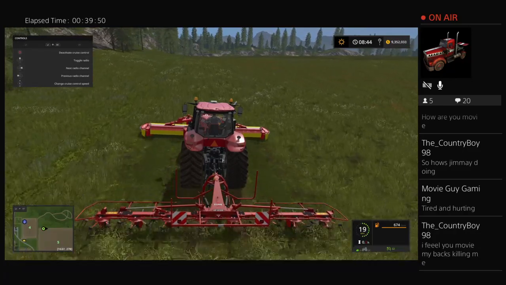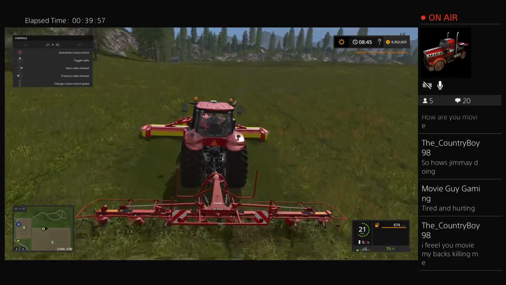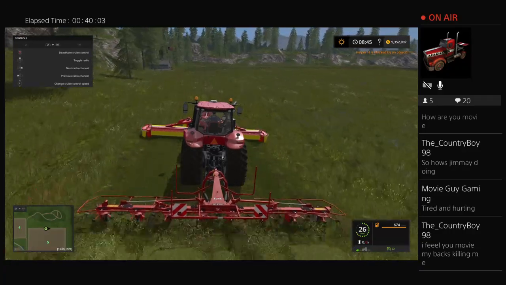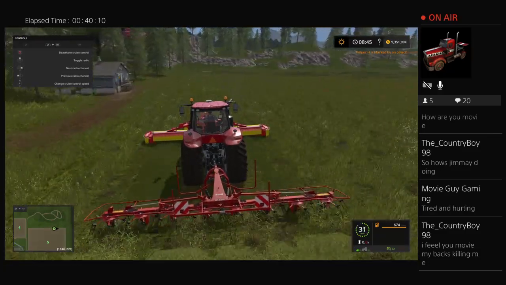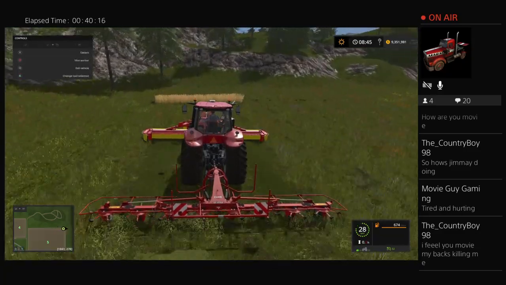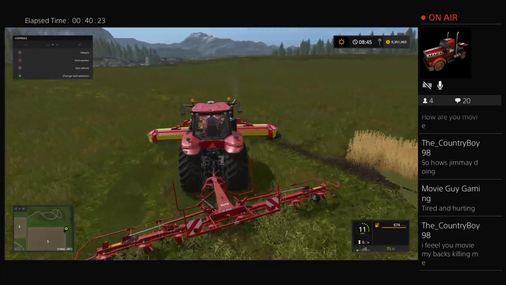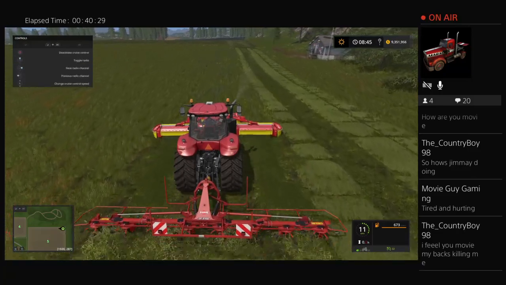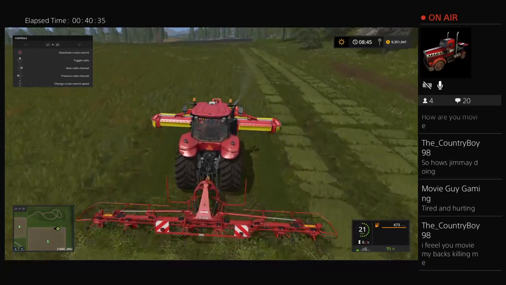Let's mow at 32 miles an hour. We can really get something done. We're at 21, 22, 24, 25. I got 1.5. We're mowing at 32 miles an hour, buddy. That's crazy, man. Really get something done around here. We'll just put the fun back in the game for me.